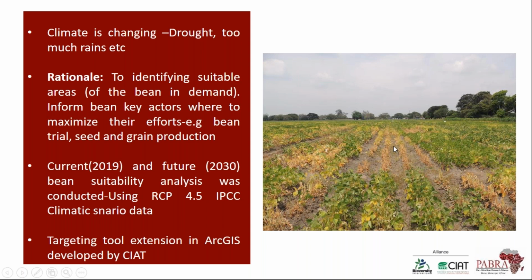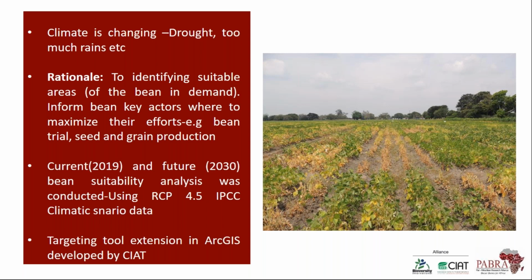Because we are doing breeding activities, and some of our partners want to intensify their production, we decided to use the targeting tool for identifying suitable areas within the area where we know that there is bean demand and big markets, and different actors are looking for that particular type of beans. By so doing, we'll be able to maximize the effort in terms of putting up trials or doing seed and grain production. So we did the mapping.